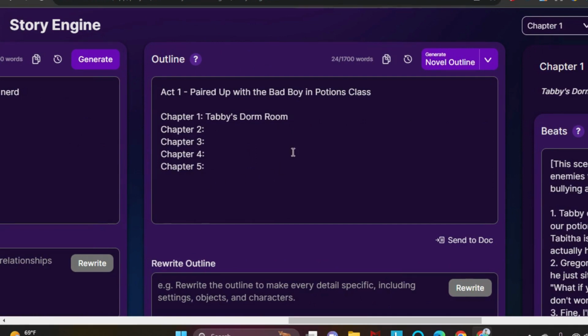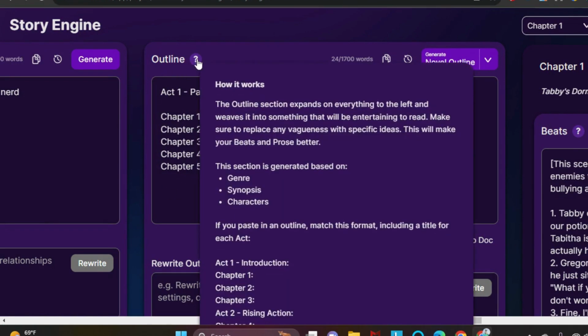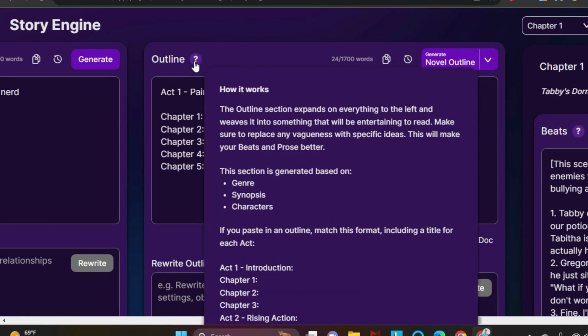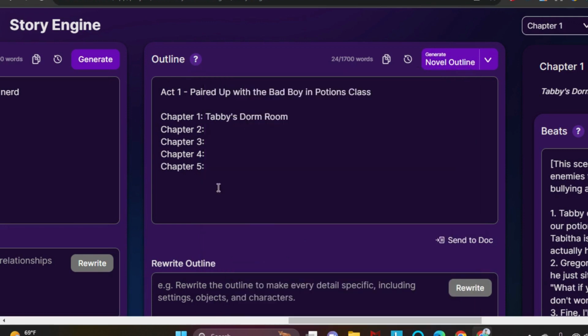Okay, so here is the setup for the scene. Again, this is the format. When you look down here, it tells you the format of how it wants you to paste this outline. It starts with Act One, which has a name, and then goes down the chapters. You can add more acts, and you can add as many chapters as you want. It's pretty flexible. I keep it just like this for short stories. Sometimes I don't even need all five chapters. It really depends on how it goes.